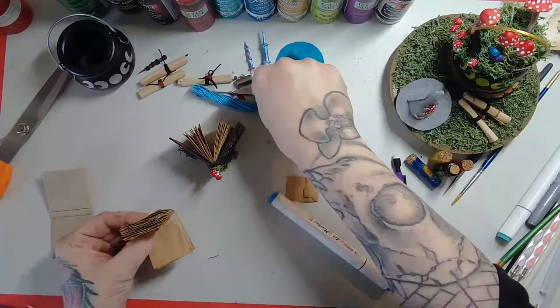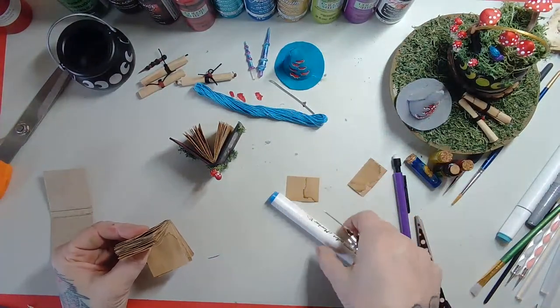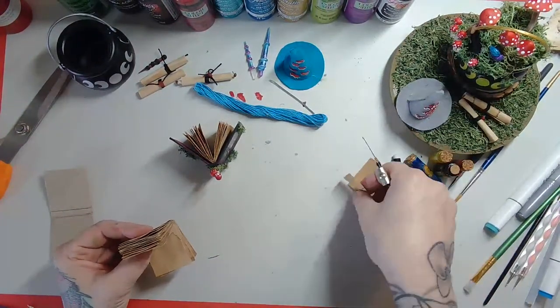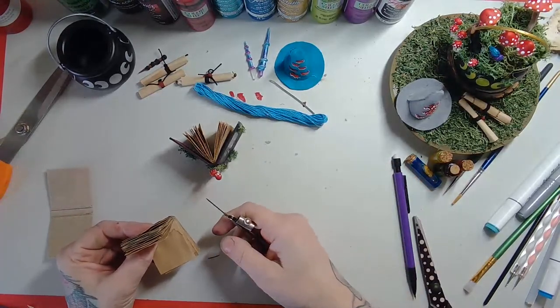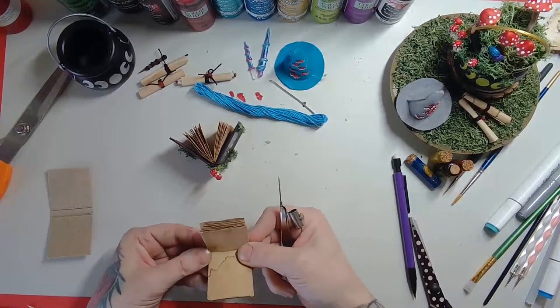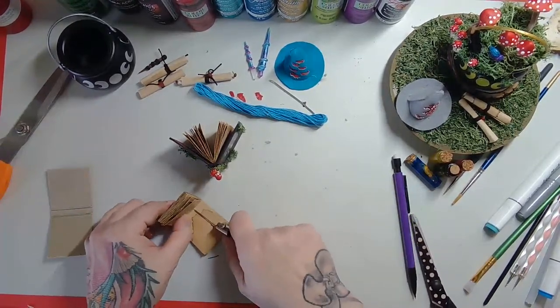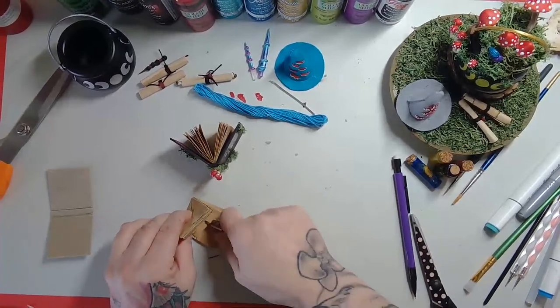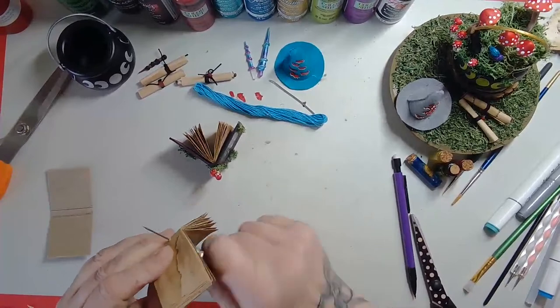Now, this doesn't need to be anything fancy. You can buy all these special tools and everything for bookbinding. I am by no means a hobbyist or professional in any way, shape, or form. I have literally bound probably three books or something, and they were signatures for junk journals. So, yeah.